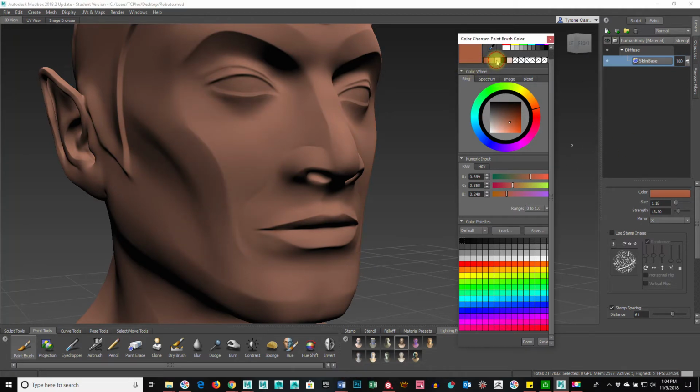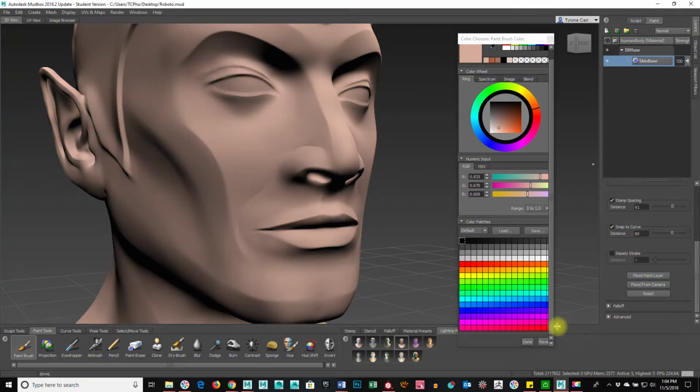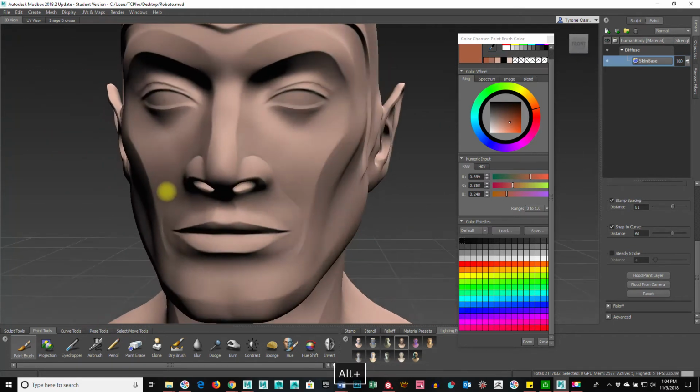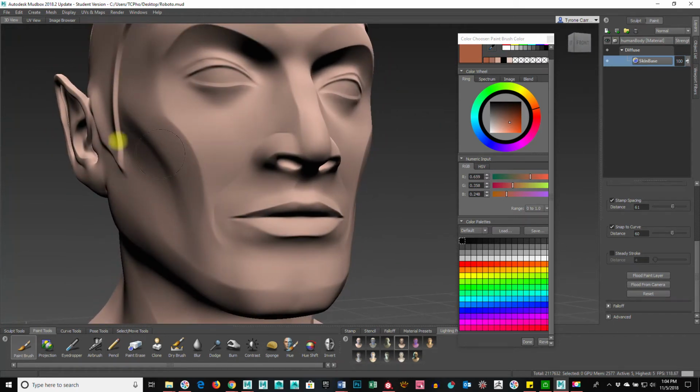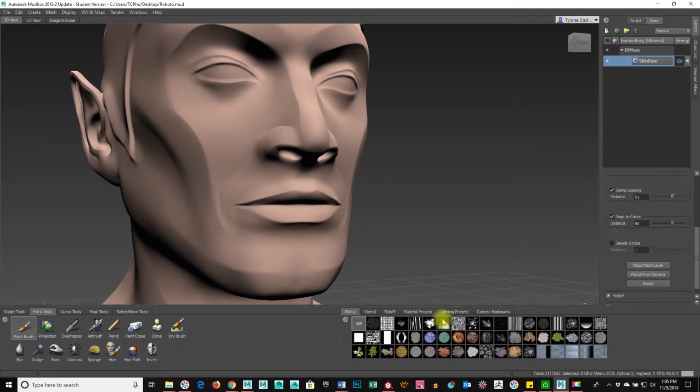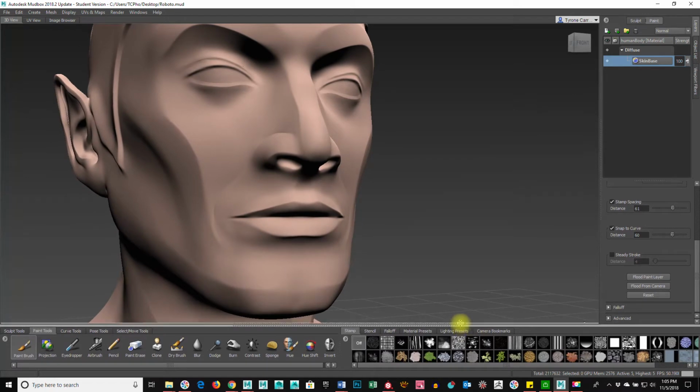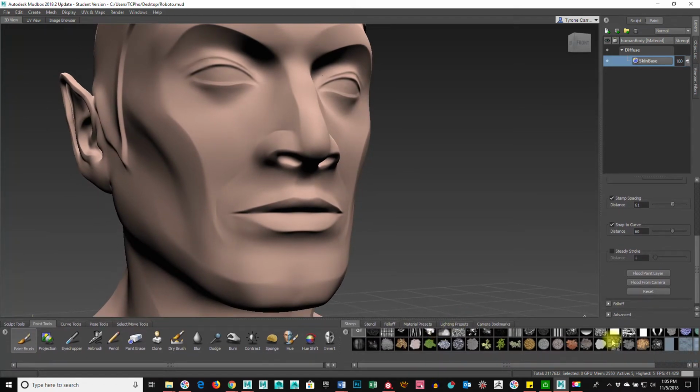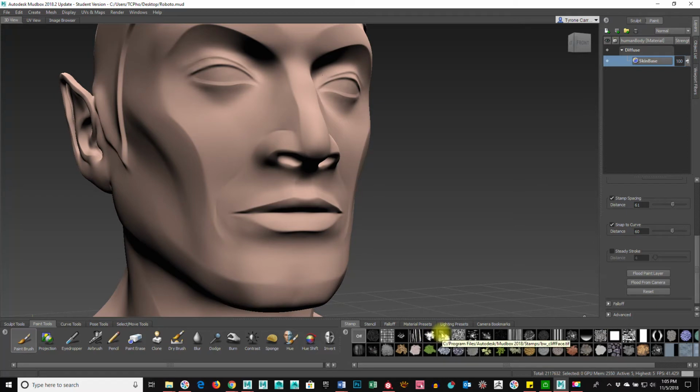And I think I'll start him off just a little bit lighter just so we can see it a little easier. There we go. So now when I go in like this, the way that you want to start to build it up is by using stamps. So I'm going to choose the paintbrush, and then on the bottom right, let me close my color palette, where there's stamps, I can either bring in my own stamp, or I can choose one of the ones they have. And I like something that's a little cloudy, sort of like this one here, which is a cliff face.